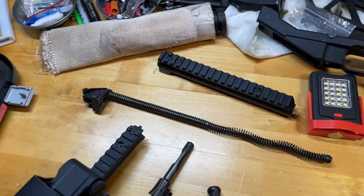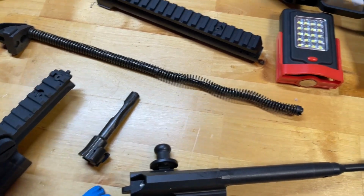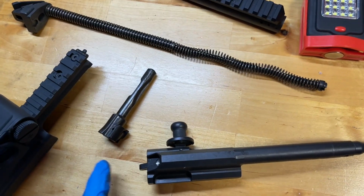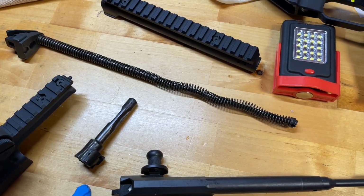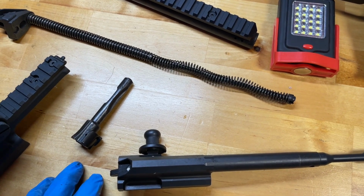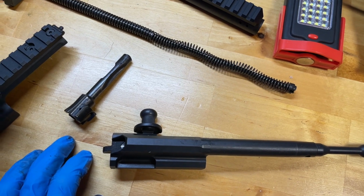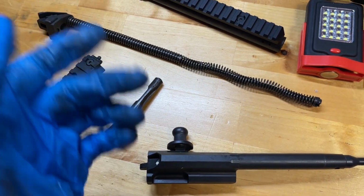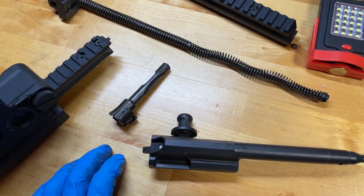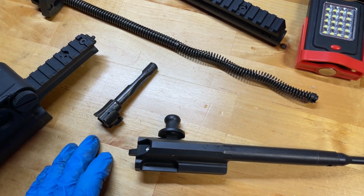And again, the reason why IO has it is because the rails aren't long enough. They make their rails too short, and so that stops it from skipping the rails. However, IO guns, from what I've seen, beat the living hell out of their buffers, and usually need to be replaced within 1,000 rounds or more. And again, I've seen people who are using this and have no issues whatsoever with it. So I don't know what the purpose of that is, but it seems to not be a big issue.